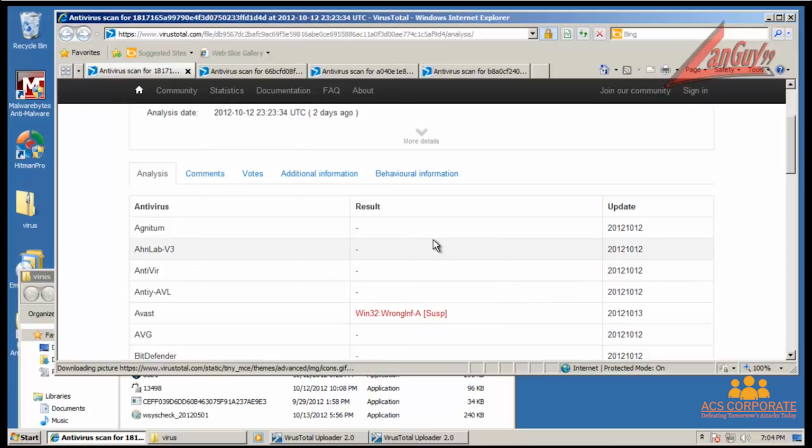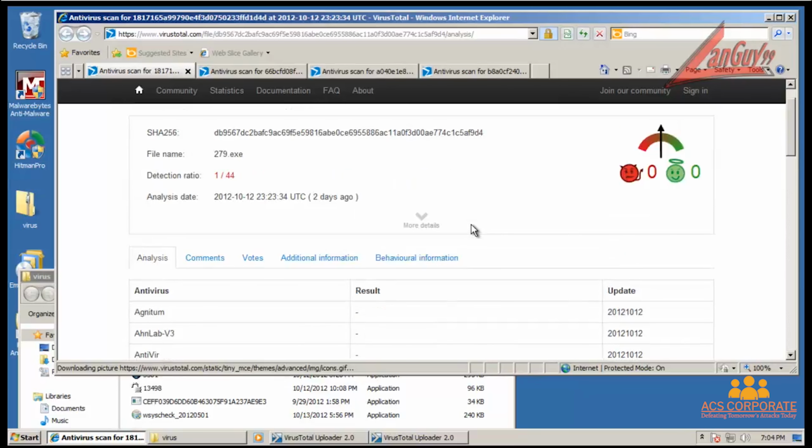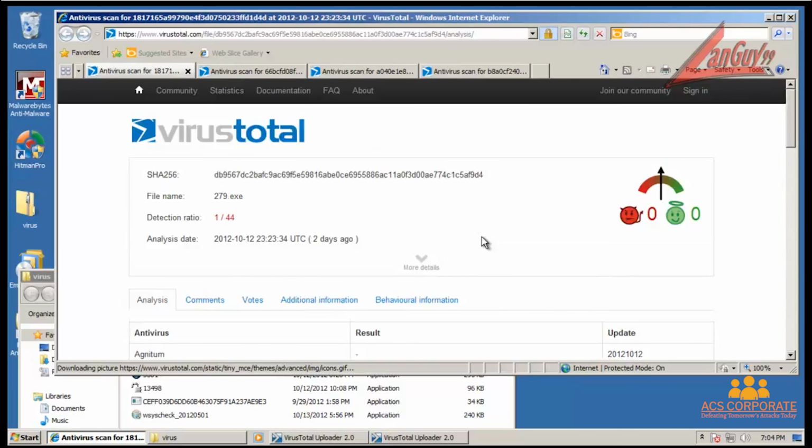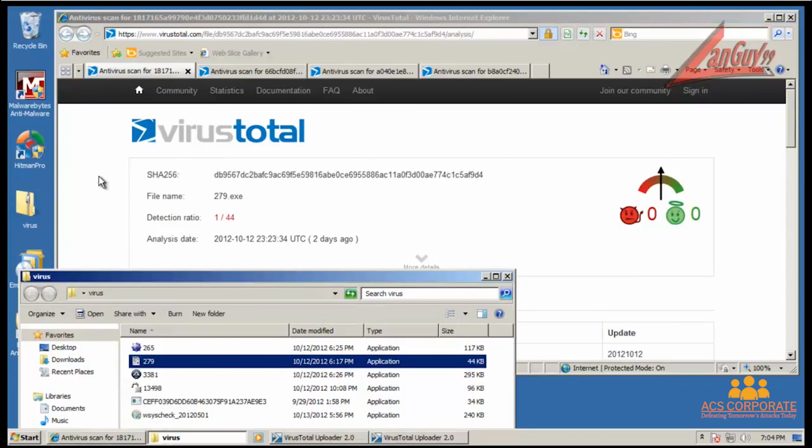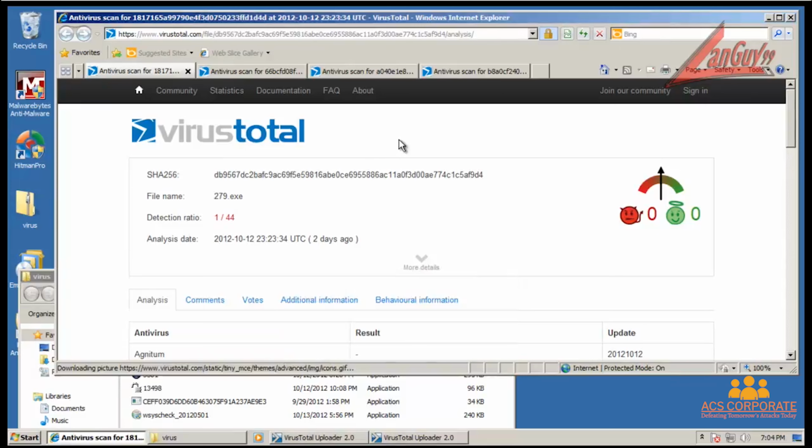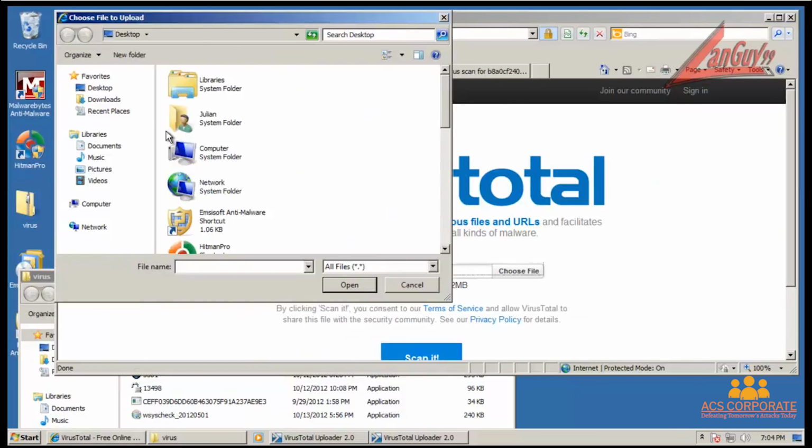This is the next one. This one is a suspect. Two days ago it was only detected by one antivirus. So I can upload this one again, so we can double check it with today's signatures.